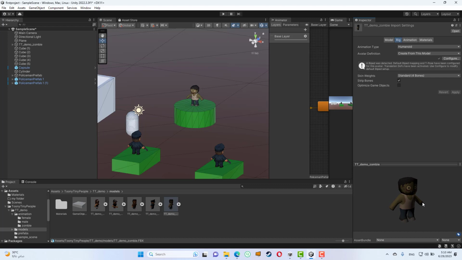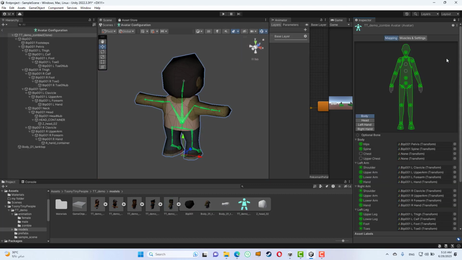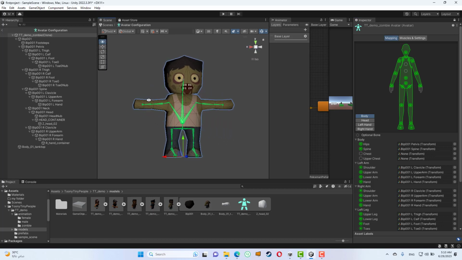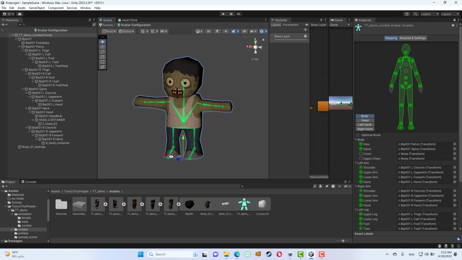When a game object or a model has this rig, that's humanoid, you can play any humanoid animation with this game object. You can see the rig of this model by clicking Configure. You will see that it has a humanoid bone structure.